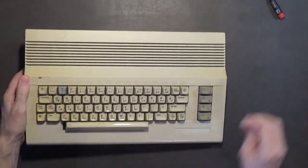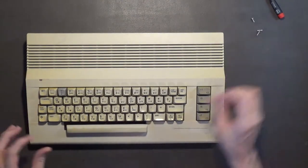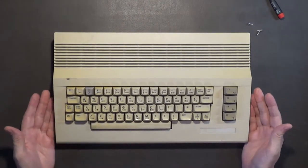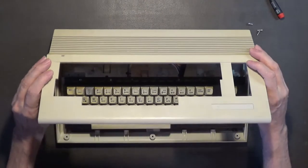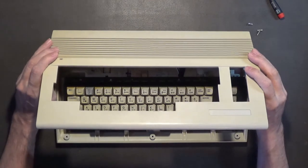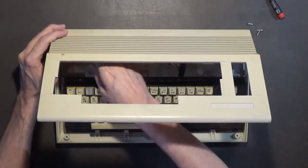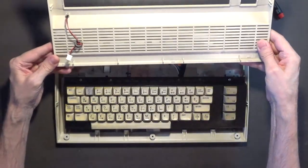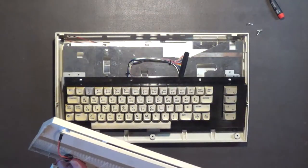Okay, there are those screws. Sean just let me have the keyboard, so I'm not too worried about it. You have to be careful when you lift these cases up because they've got clips on them and you can break those clips. In fact, two of these have already been broken, so I'm not happy about that.